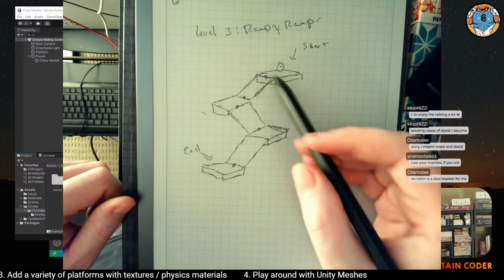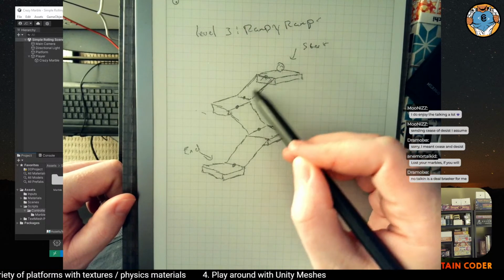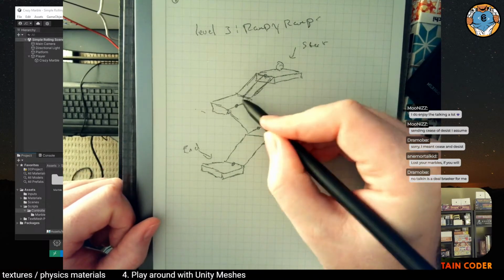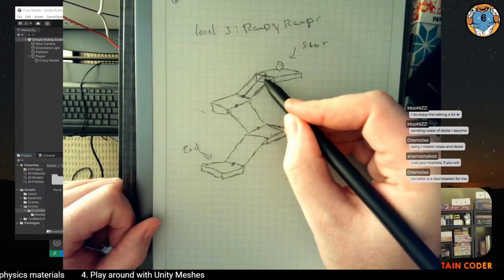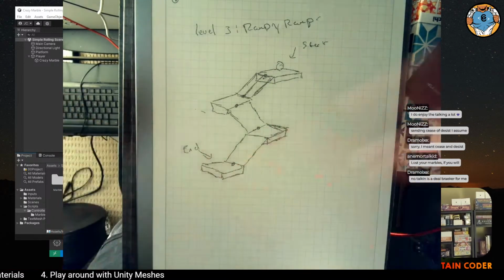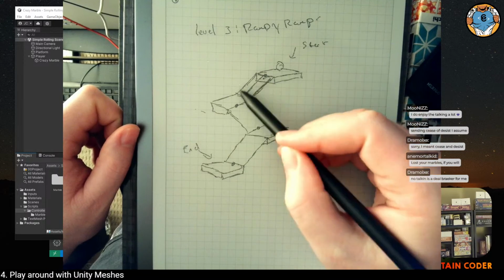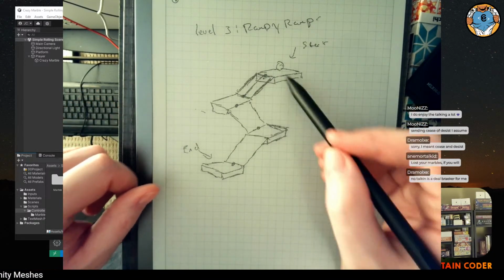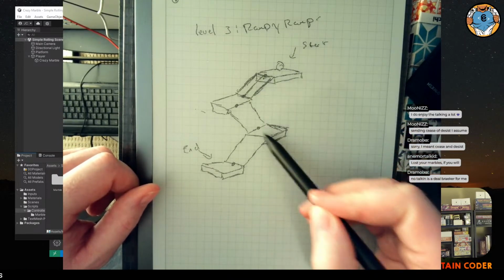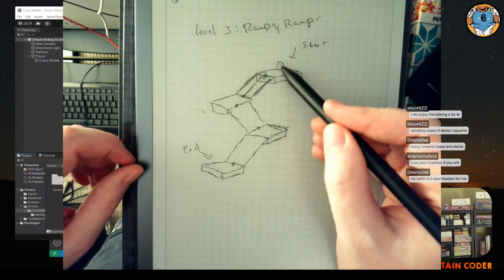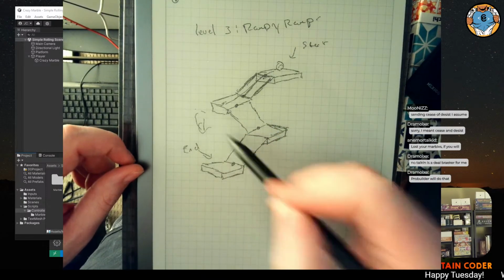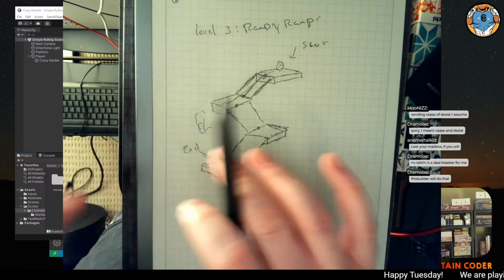And then the third level, we're going to see if we can add in some ramps. One of the things I want to do is, if I have 2 platforms, I can specify 2 sides to connect and then auto generate these, or maybe find an asset. People are saying Pro Builder should do it. Basically you want to be able to roll between these things. The physics makes it crazy because you'll be rolling down here, and if you don't stop yourself, you're going to fall off into the abyss. All right, so right now that's our goal.